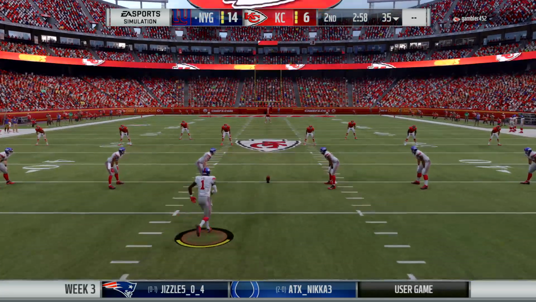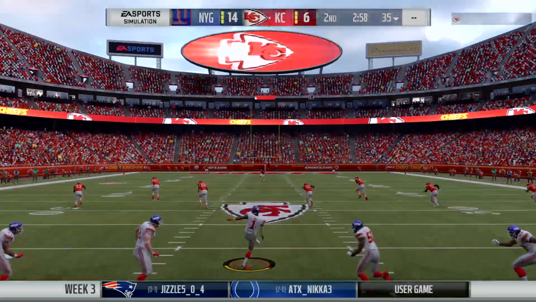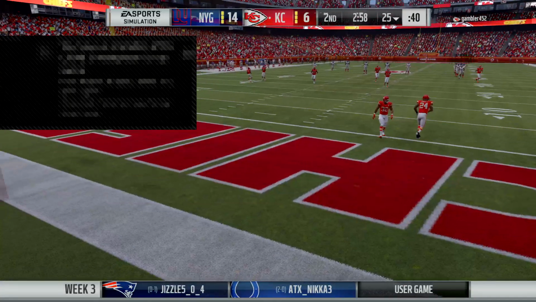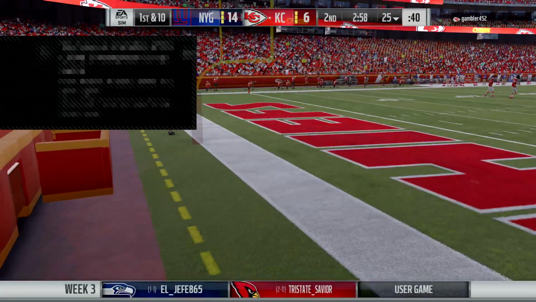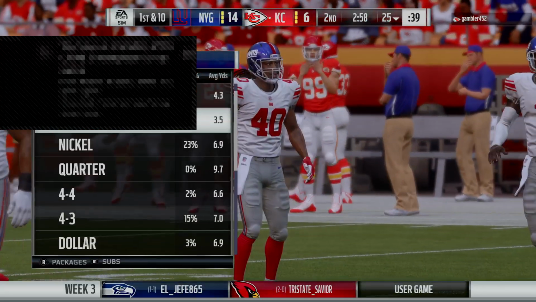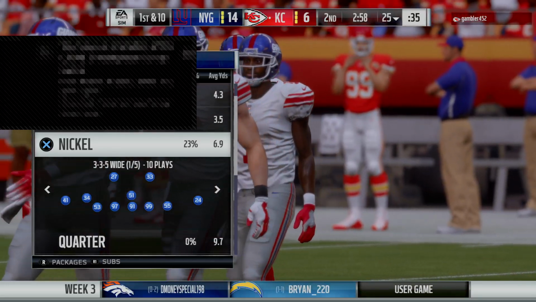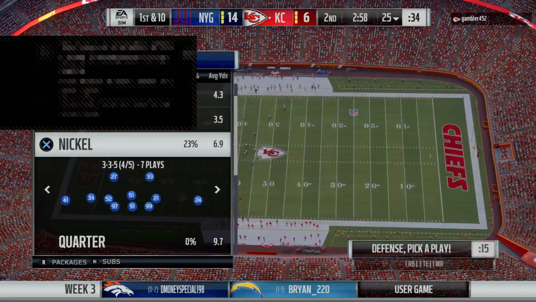Out is the kickoff unit as they run up and send this one away. And this will be a touchback as that sails over the end line. Here's the Kansas City offense now as they get set to take over. And on the last go-around, they really couldn't get anything going.